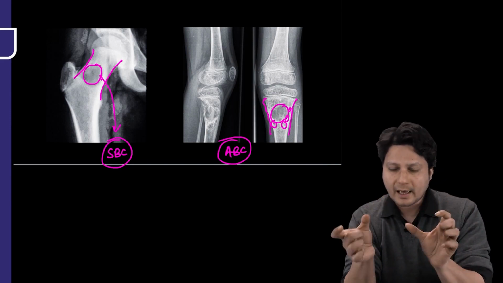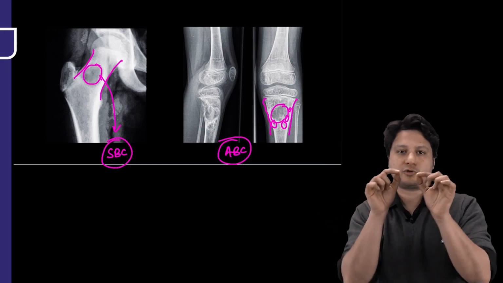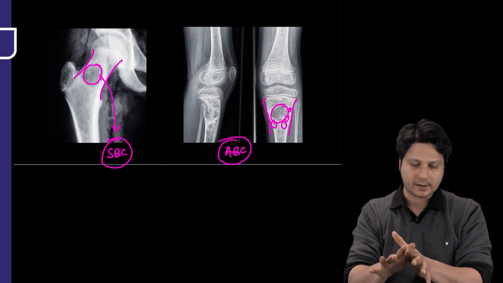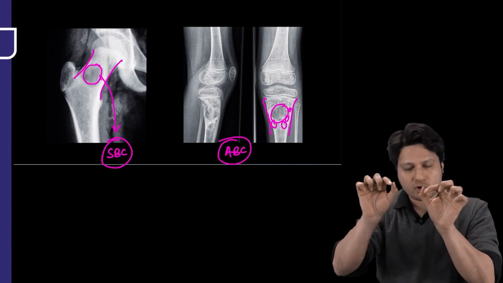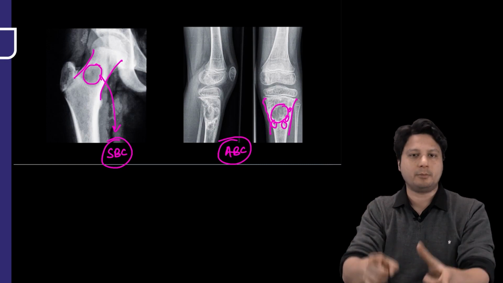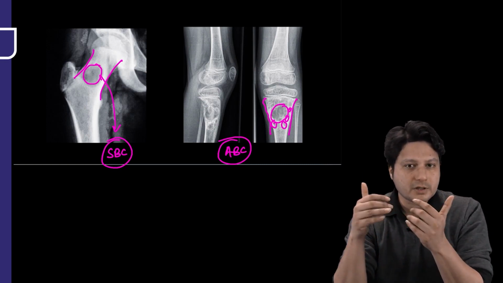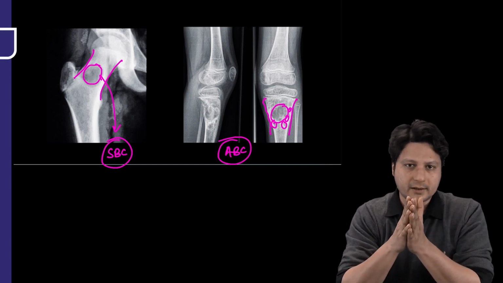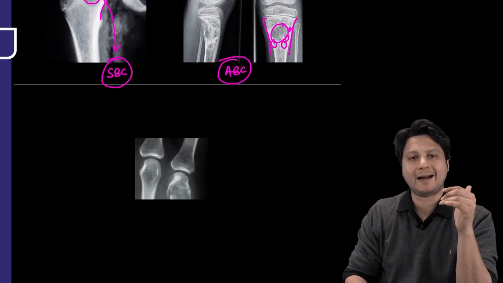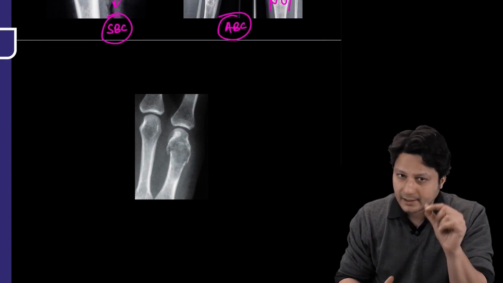But don't utilize these theoretical appearances to identify the tumor on the given X-ray. For the purpose of identification, you have to rule the other options out based on the knowledge which was provided to you in the form of the tables. All right. So it will become much easier for you to identify the name of the tumor that you are looking at. So this is how the simple and the aneurysmal bone cysts are identified.